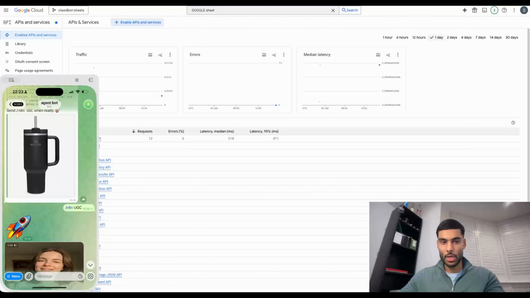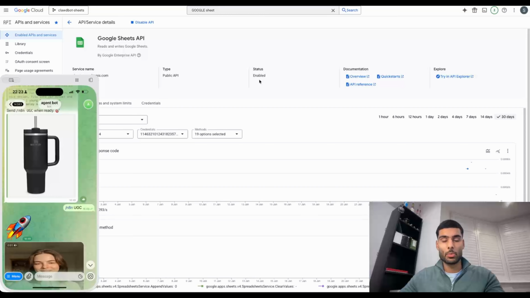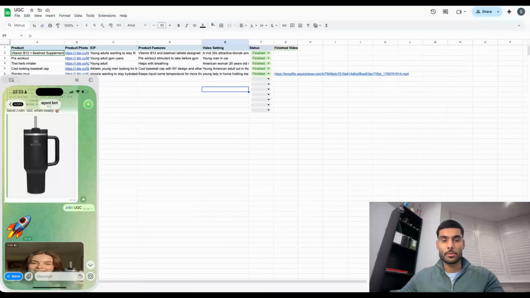Just ask it, if I want you to connect to my Google Sheet, what do you need? And it will tell you. So it told me go to Google Cloud, go to Google Sheets API, and you have to set it to enabled, which I did, and then you have to create a service key. Now I'm not going to go through the process of creating that service key, but as I said, ask Clawdbot, it will tell you.